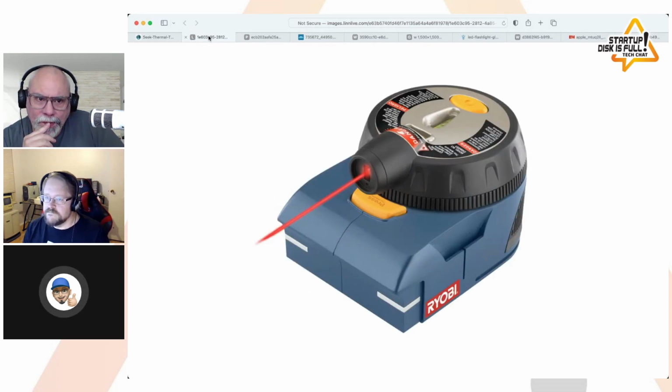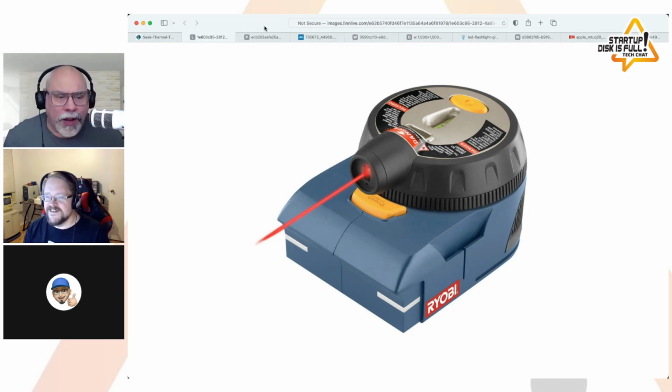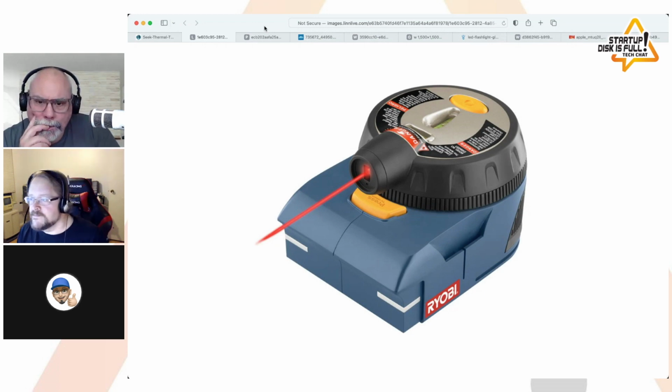Next up, we have a laser level that as soon as you turn it on, it kind of suction cups itself to the wall. And you can just have it hanging there and, you know, you can level stuff. And in a house that's 100 years old, you use this a lot more often than you think. Nothing is level. So you just use it for hanging pictures and things like that? Yeah, if you want to hang up a shelf or make sure all the pictures are lined up when you put the hooks in, all that stuff. Or when you can't find a cat toy, you grab this.